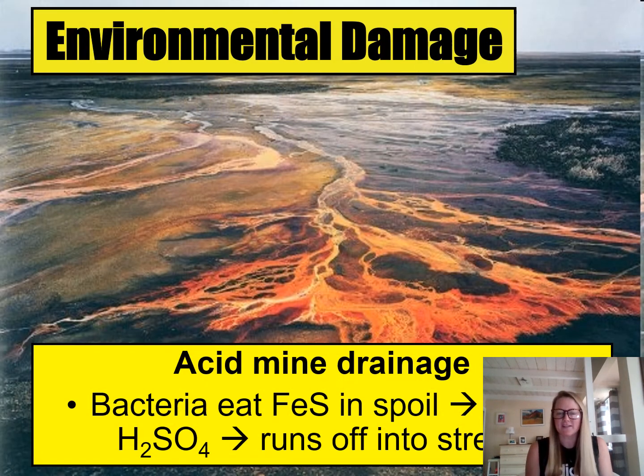So lastly, what we're going to talk about is something called acid mine drainage. In this, the bacteria that are in obviously the soil can eat what's called iron sulfide. And sometimes that is a chemical found in the spoil of mines. So when they digest iron sulfide, they can make a byproduct called H2SO4, which is sulfuric acid. That sulfuric acid can run off into the waterways and obviously pollute the waterway with acid. So you can get toxic kills of fish and other organisms ingesting that sulfuric acid, and it's quite deadly for the organisms of the area.